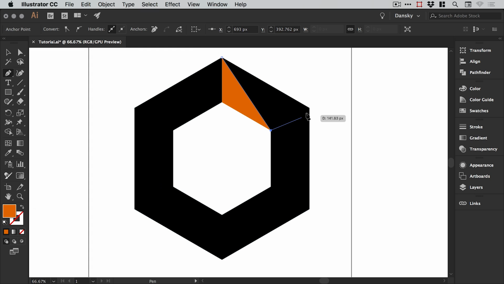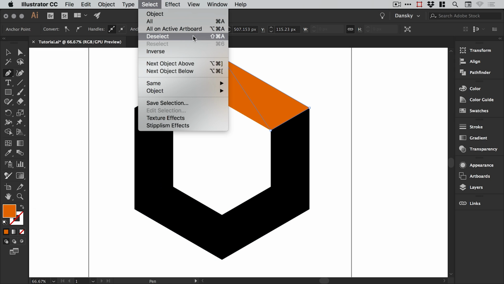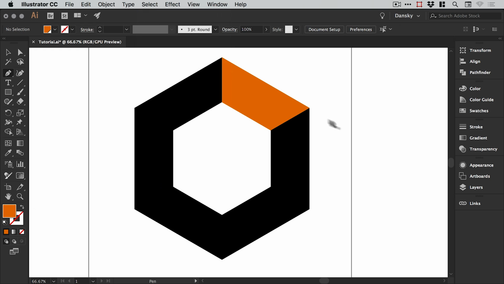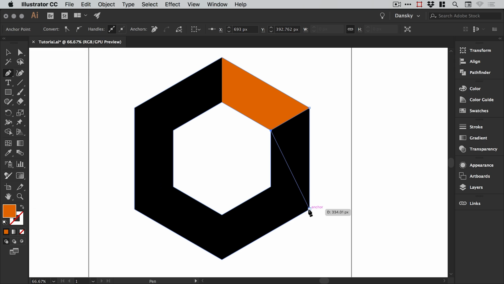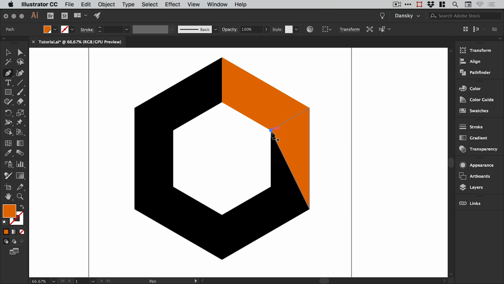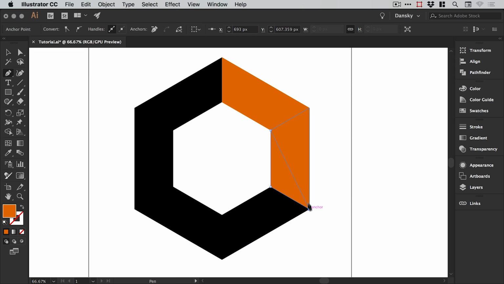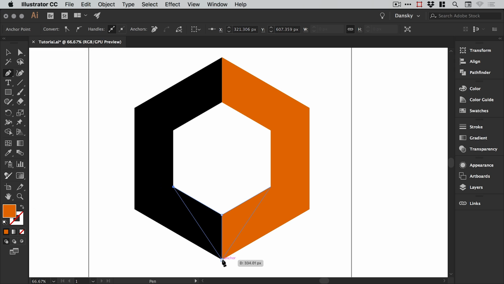And then we can do exactly the same here. And then deselect. So after I draw every shape, I'm going to use the shortcut key so I don't have to keep going to this menu. And I'm doing this all in one color at the moment. It doesn't matter what color you use, just as long as everything snaps in place. So when you have smart guides and snap to point switched on, it really does just become a dot to dot. Which is great if you enjoy dot to dots.